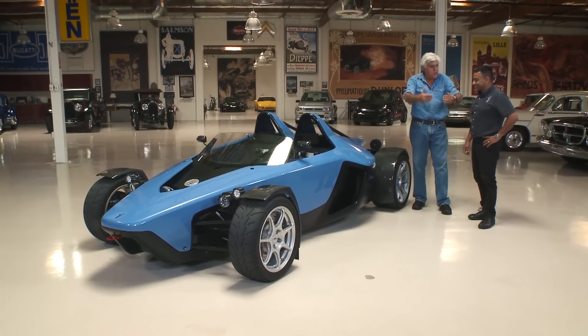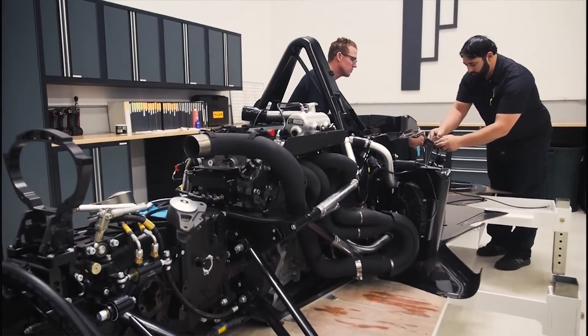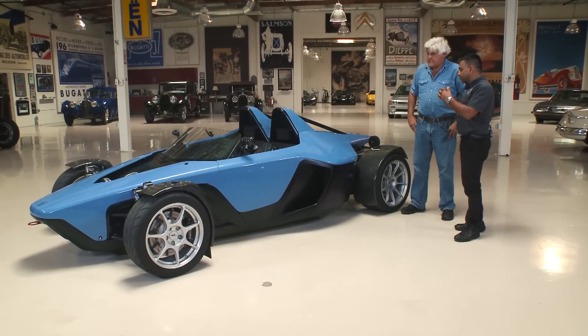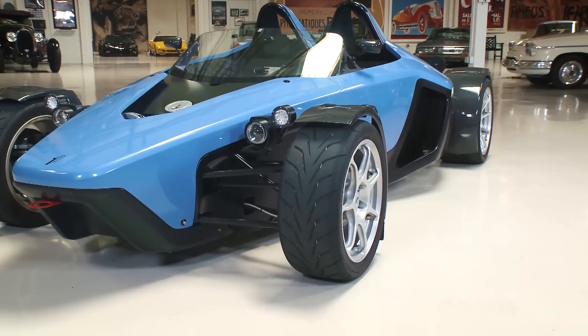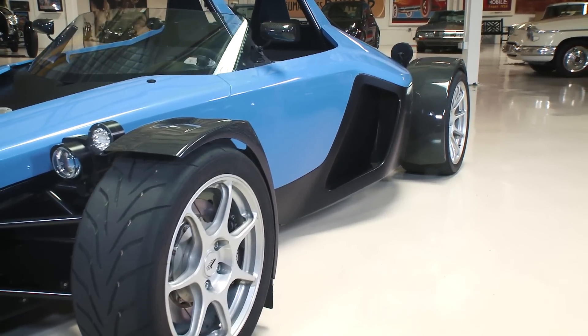So where does this come from — is this your idea? So, my company, Sector 111, has been focused on these lightweight sports cars — Lotuses. We became an Aerial Atom dealer, then started importing and building the Mono. My friend Dennis Palatov with Palatov Motorsport had designed a series of interesting cars, one of which is the chassis this car is based on — the Palatov D2. I saw that chassis and thought a V8 motor could also meet emissions. We can design, build, and manufacture an American formula car, and it just so happens to have a V8 in it.